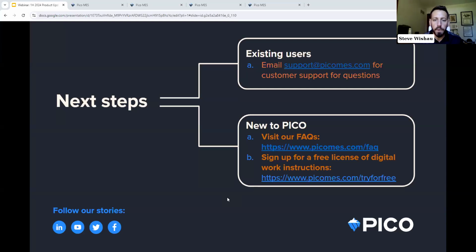For those more custom projects, reach out to us in the same way, just to make sure that we're understanding and parsing that information correctly. But that's going to be just a couple within a week turnaround time for us to get back to those, typically for those pretty complex projects. So please reach out to that support at PICO for those device integration type questions.